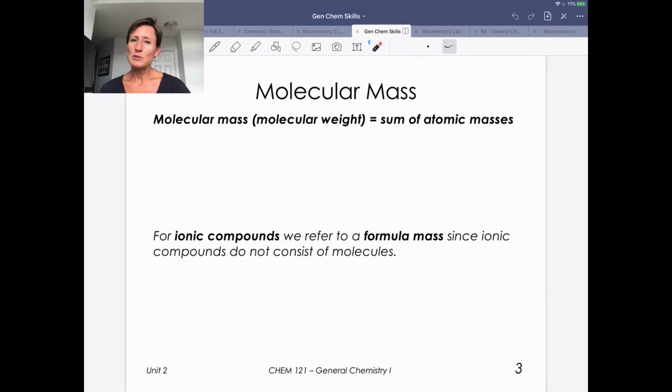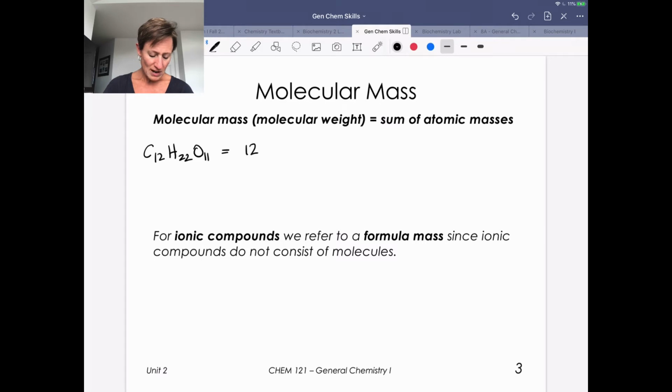So we're going to go through two examples here. The first is calculating molecular mass, and we're going to go through our table sugar and table salt examples that we've already used throughout this second unit. Here is the molecular formula for table sugar, sucrose, so it's C12H22O11. If we want to figure out what the molecular mass of one molecule of table sugar is, we are just going to add up all of the individual element masses. We have to make sure we take into account any subscripts, which tell us the number of those atoms.